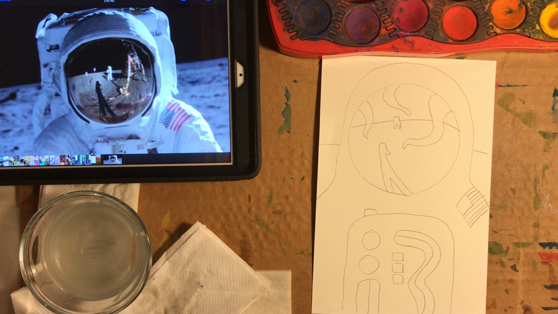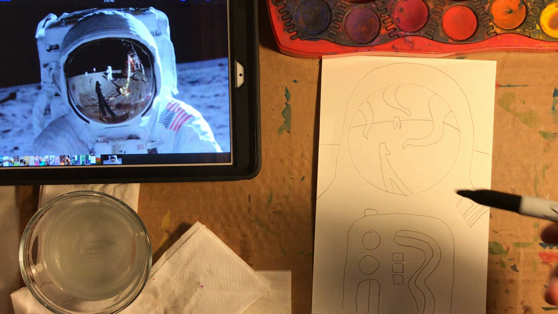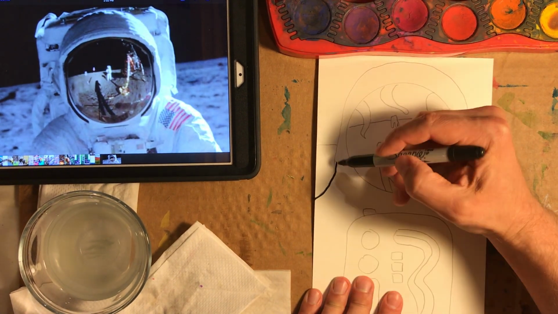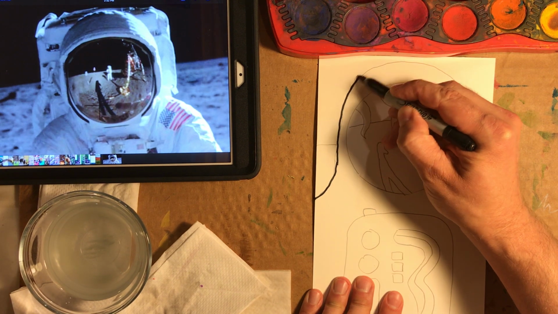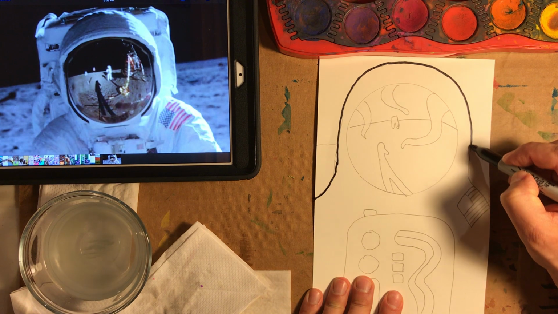I'm just about done with the drawing, right? All I need to do now is outline it. This is my Sharpie, right? You might need permission to get a Sharpie at home. If you ask really nicely, you might get one. If you're really careful, they might let you use a Sharpie.